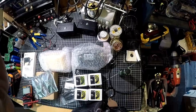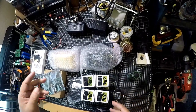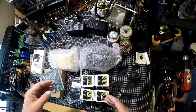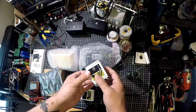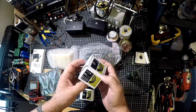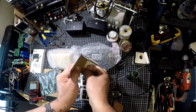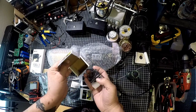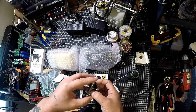Hey YouTube, here's the next set of Bluetooth speakers. What I got going on here, and hopefully it turns out right, some DMA series, I believe these are DMA45s, 4 ohm speakers, and they look pretty powerful for being, I believe, an inch and a half.